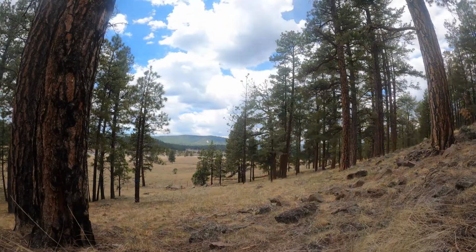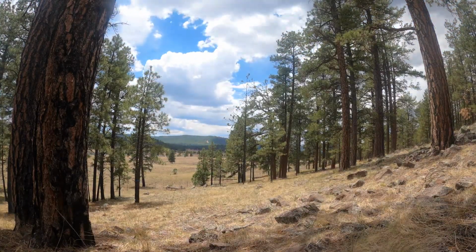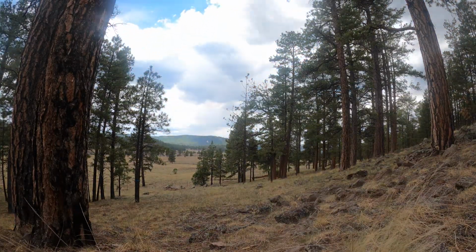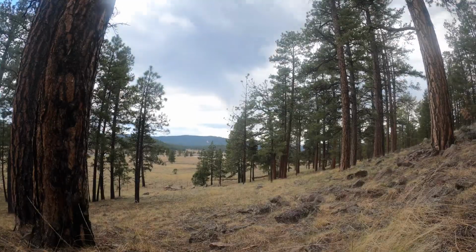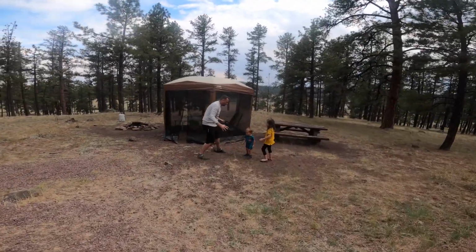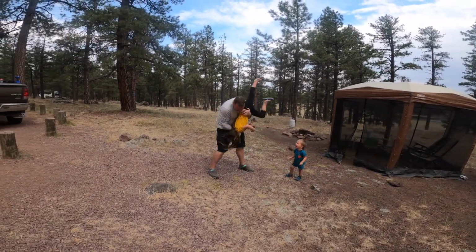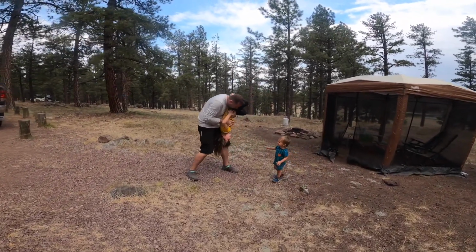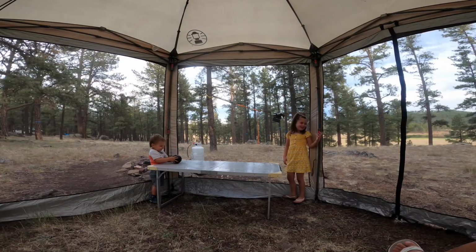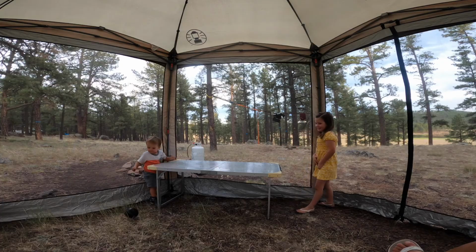Well, I think that about summarizes our Luna Lake experience. We are absolutely already planning on coming back. It's such a great summertime location. It was easy to get to. The campsite is beautiful. All the pine trees are awesome. A lot of shade. It's very quiet, at least while we're here, we haven't had a lot of noise. We've got rain almost every day, but it sort of just breaks up the afternoon, so we've even enjoyed that. The cloud cover's been amazing for cooling down the temperatures.